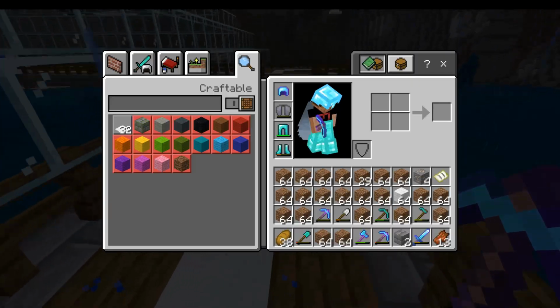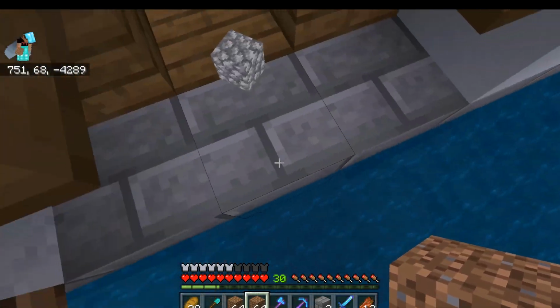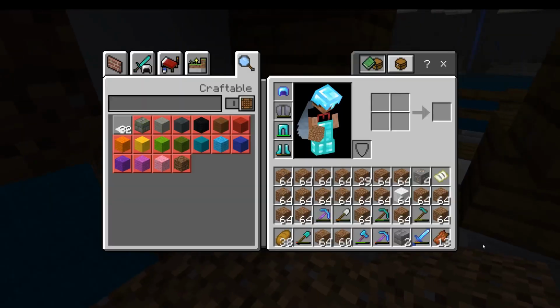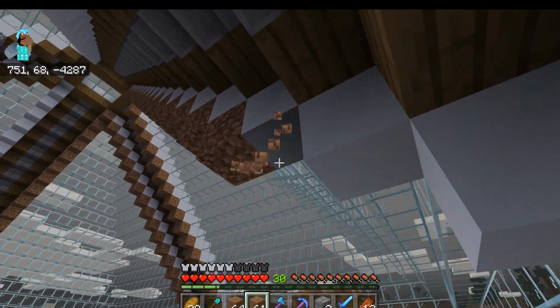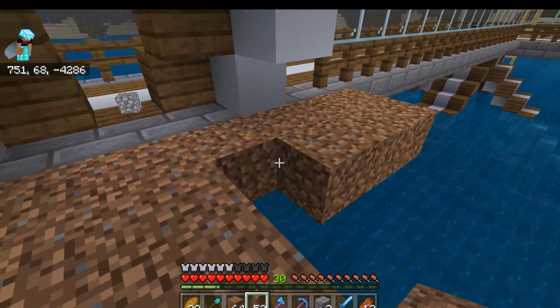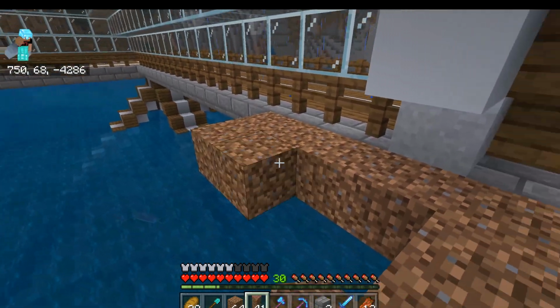Okay guys, so I've collected a whole bunch of dirt and it's time to actually start terraforming the inside. I have no clue if this is going to be enough dirt. As you can see, there is still some concrete powder here. I believe, actually, right here is fine. I still have to get rid of this dirt, by the way. But yeah, we have to start terraforming this. I know this is going to take a long time, but yeah, I'm hoping I can get this all finished this episode.